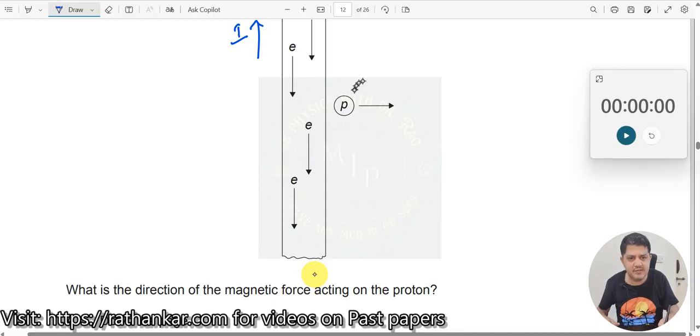What I can do is, I can now say this is going inwards, which I can represent it like this. So what did I do? I just took a current carrying conductor and then I found out what was the magnetic field.